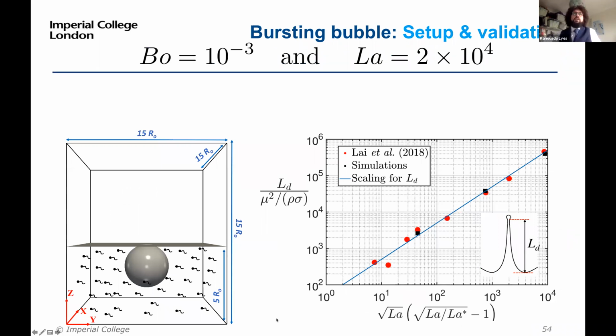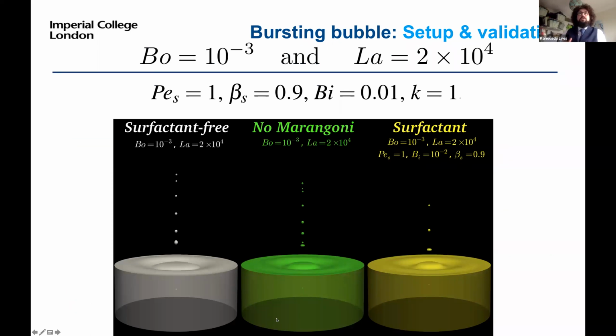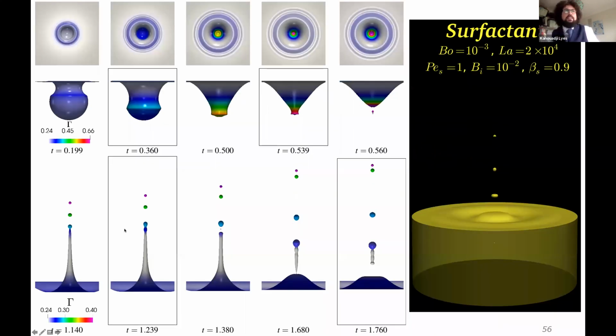And this is the output, when you take into account the surfactant: clean, you have something like 6 droplets, Marangoni-free, 7 droplets, and with a pure surfactant with this type of control, you have 3 and 4. Here, actually, it's 4, but it's 2 droplets that will be coalescing. And this is the temporal evolution with the concentration of surfactant. And you see, when you have the jet, the concentration of surfactant, it will burst the cavity, and most of the surfactant will go here.